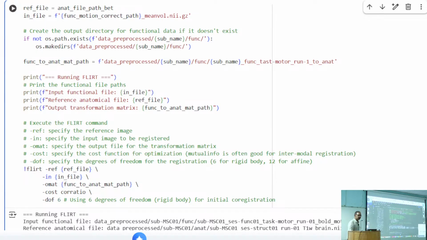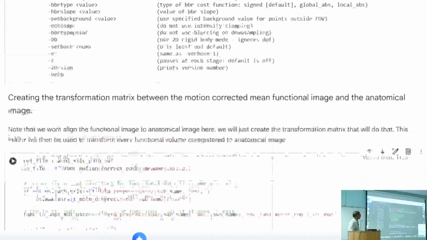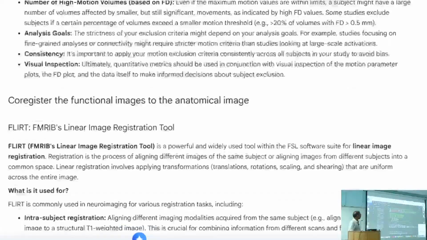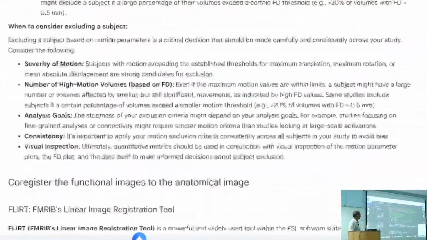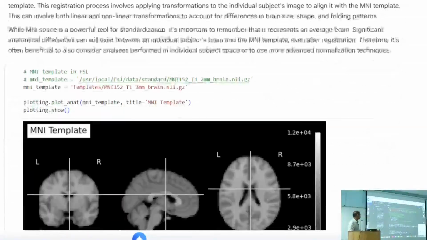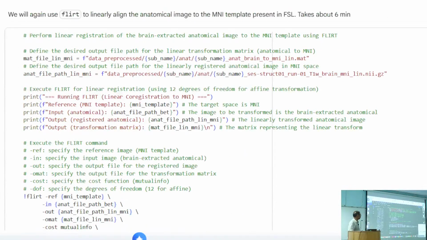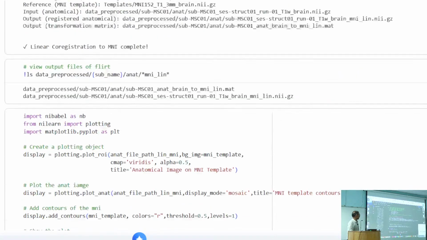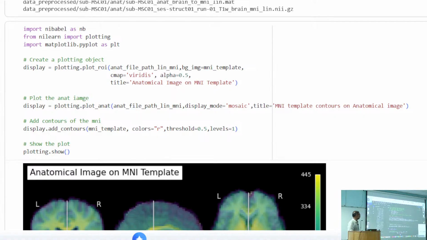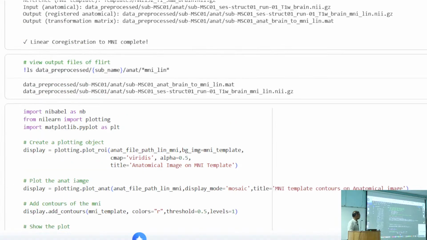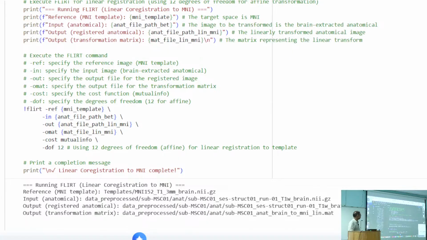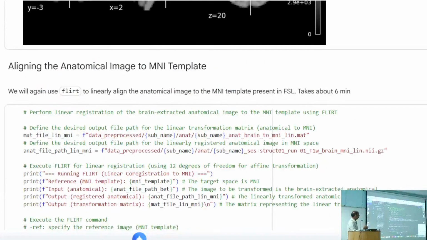So then what we do is run this and transform the data into MNI space. This is a linear co-registration to MNI space. It has the anatomical data which runs through this. It uses the pre-processed motion corrected data.